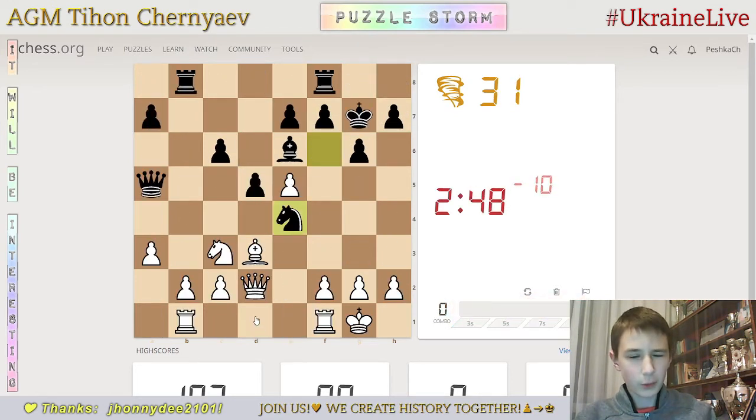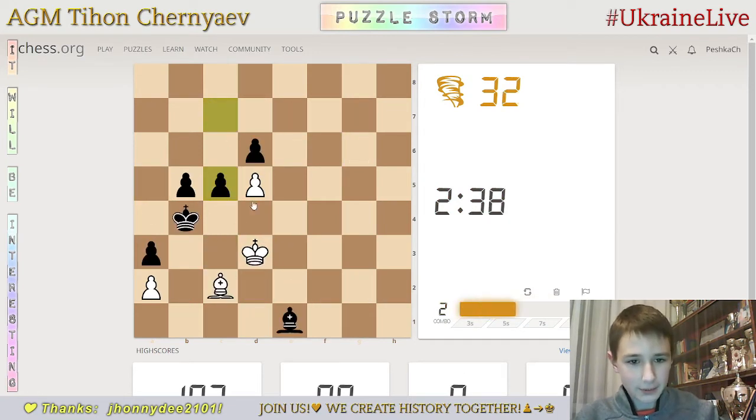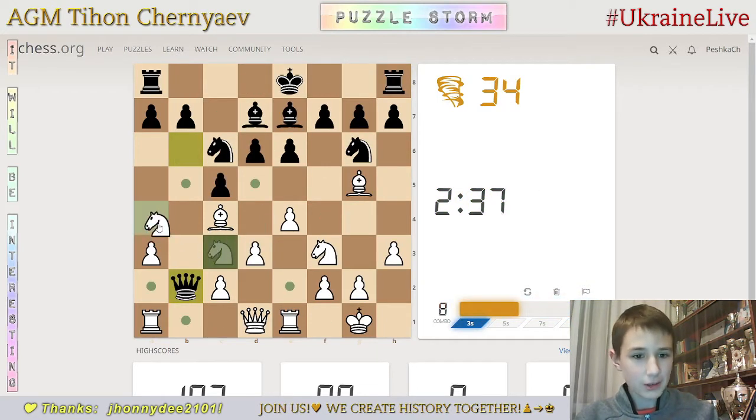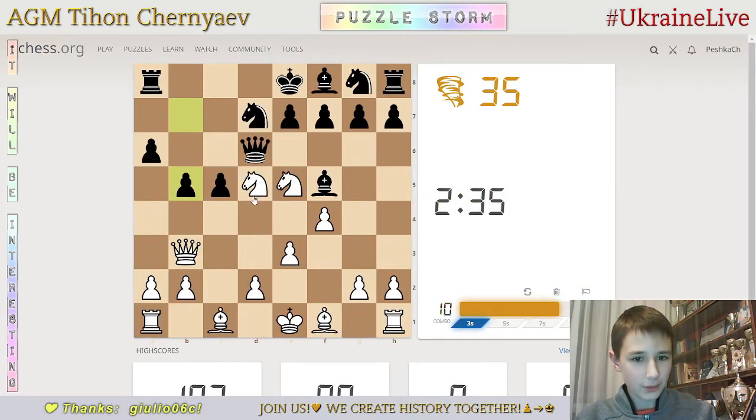That here, oh, I don't know why I even did that, because you can just take on d1. So yeah, here it was like head lag. I don't know how else to call it. This queen a1.